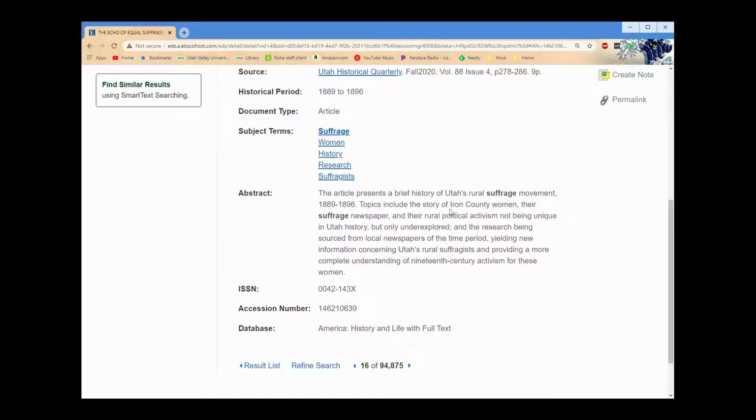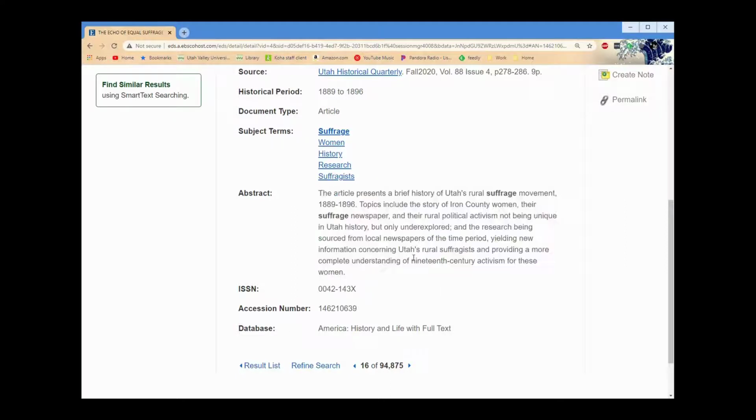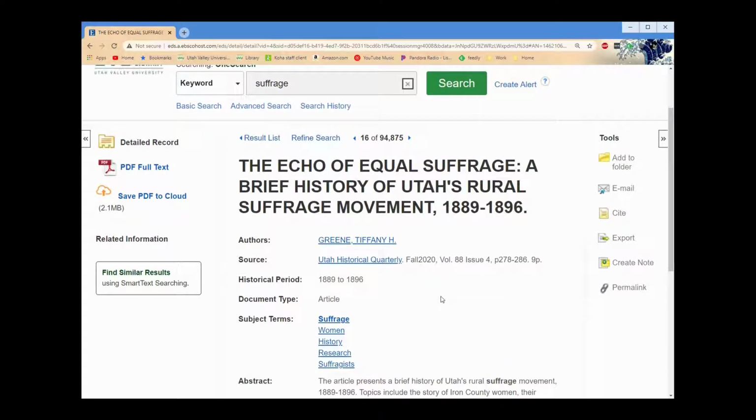A lot of times you'll be doing research and looking through hundreds, if not thousands of articles, and you just don't have the time to read all of that. And so the abstract is a quick way to get a sense of what the article is about and then decide if you actually want to read it. Great time-saving tool. Over here on the left, you'll see that PDF link again, so I'm going to click on that.